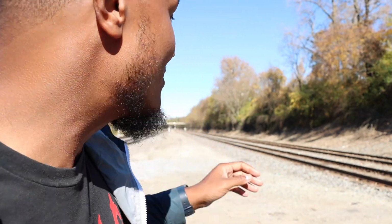Alright, rail fans, so we made it over to West Moeller Street, where I believe we're in a brewery district in Columbus. So this is Norfolk Southern's Western Branch, and this is CSX's Columbus sub, so let's see what happens. And our signal's lit up on Norfolk Southern for an approach, so let's see what happens. I want to see some CSX because I've been down here all this time. I still haven't seen any CSX, so let's check it out.